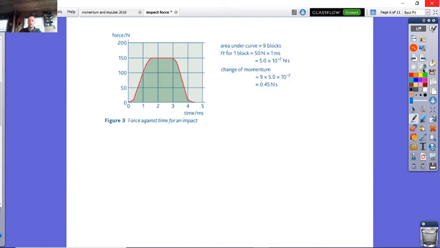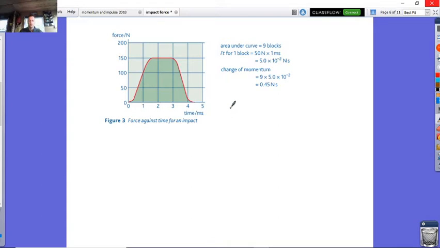Now, the final part of this video is that you can also get force-time graphs. Professional golfers, or anybody in an impact sport, can improve their timing because they get a fast camera and a force sensor in their golf club, and they can record the force against time as they hit a ball. They get these profiles coming out, and they can maximize their force-time graph to get a bigger change in momentum. And like we've seen before, F times t is the change in momentum, and therefore this is going to be the whole area underneath the graph.